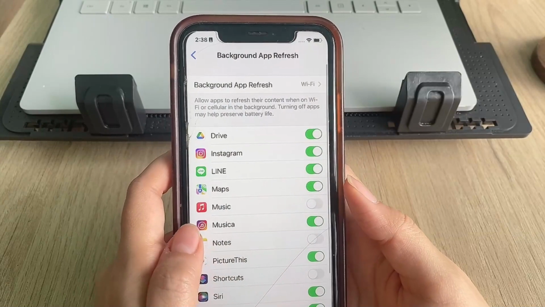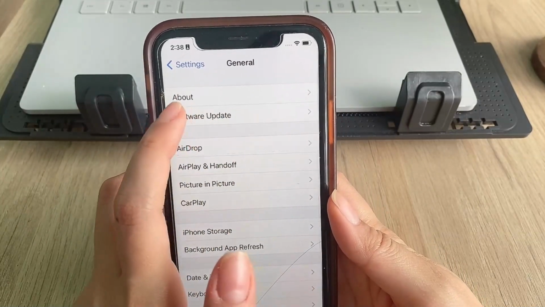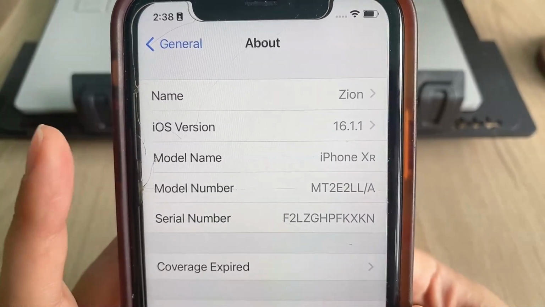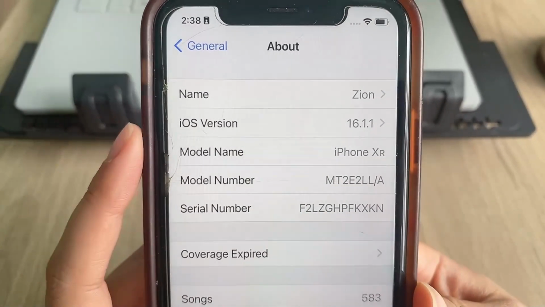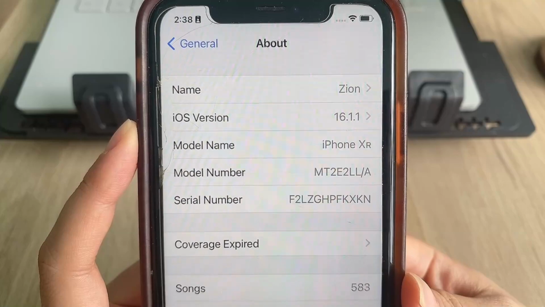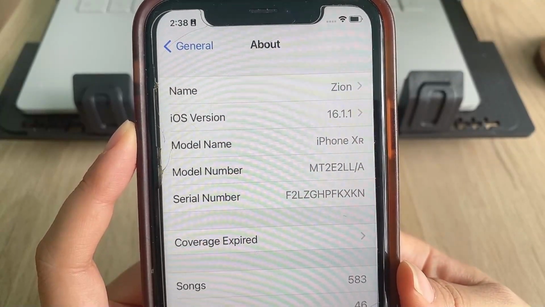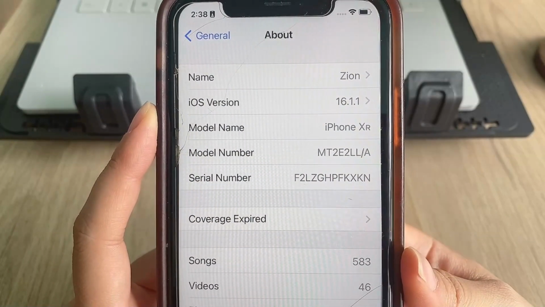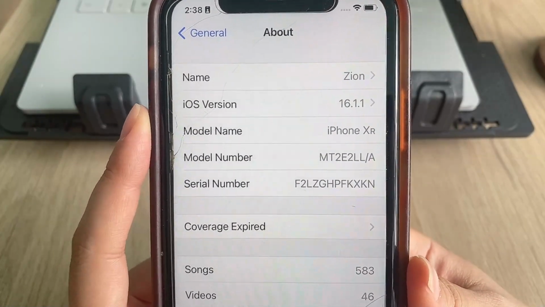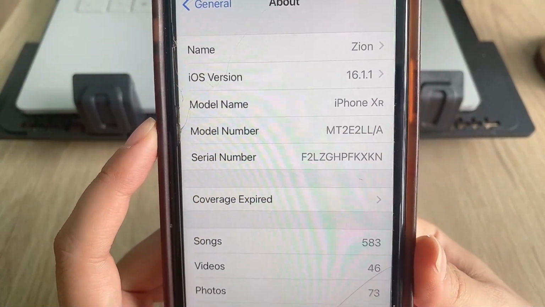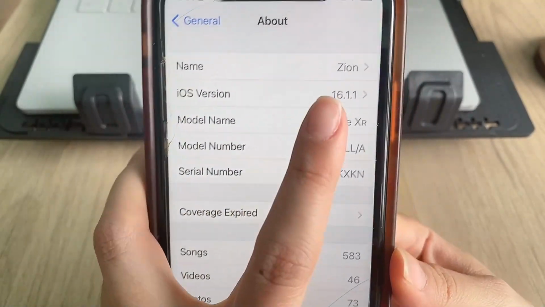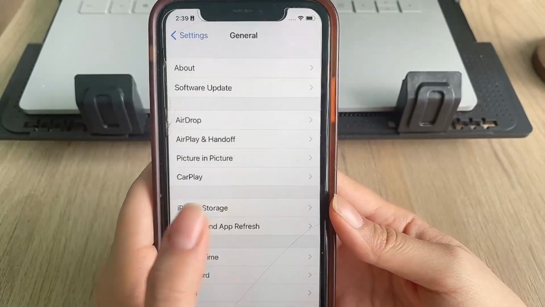And once we've done that, we can head back to our general settings, and now we're gonna click about. And in about, we just want to confirm that our iOS version is at least iOS 11. So if you don't have at least iOS 11, I do recommend you try to upgrade your iOS version before you proceed with downloading and installing, since the app will most likely not be compatible with you, okay? So do keep that in mind. And of course, if you have anything above iOS 11, like I do, you are good to go.